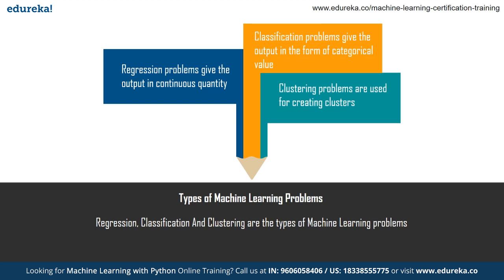Then again, we have classification, guys. In this type, the output is a categorical value. When I say categorical, it's either true or false, or high or low, which only has two values, like a Boolean. For example, classifying emails into two classes, let's say spam or non-spam. So this is how a classification problem works, guys. And it can be solved by using machine learning classification algorithms, and these algorithms are support vector machines, naive Bayes, logistic regression, k-nearest neighbor, etc.